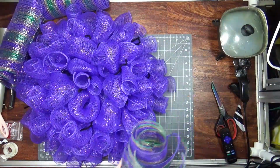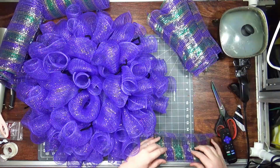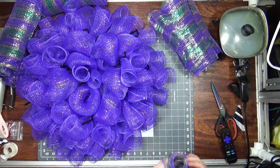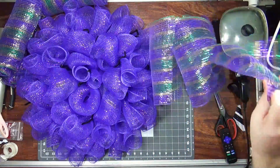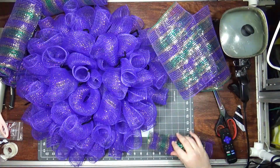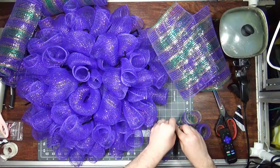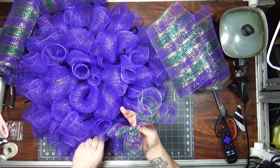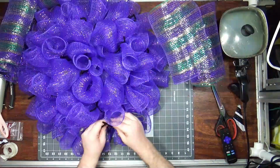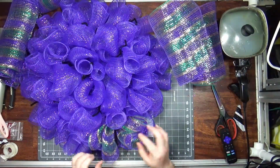So I'm gonna put this in, work on the sign, you know. So with these, the thing you wanna remember is just not to squeeze the life out of them. I mean, they didn't do nothing to you, you don't have to kill them. And I did cut this with the wood burner. Gonna cross them over each other, pinch them shut like that. And then get them in there.